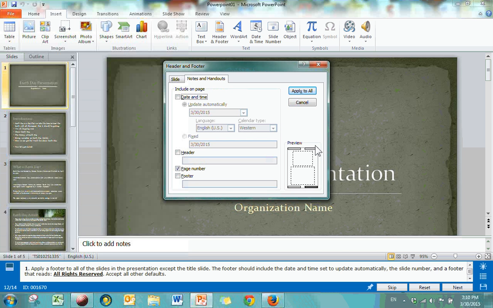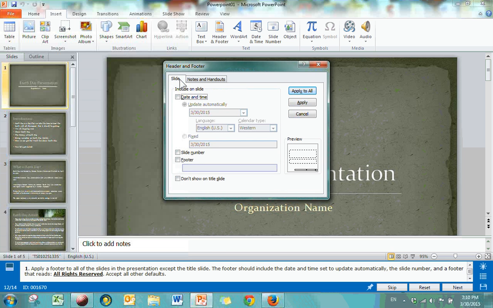Now, if you want to add a footer to the slides, you stay on this tab here that says Slide, and that's what we want in this case. However, it is a bit confusing because these are all kind of thrown together. If you add a date and time, that's in the header, but footer is right here. There's no separate tab for one or the other, and you think there would be, but it doesn't matter. All you need to know is that if you want to change what goes on the slide, then you stay in this tab here. So that's what we want to do.